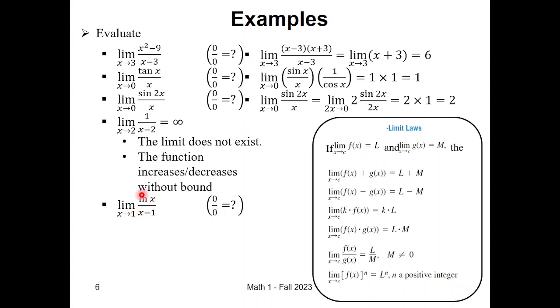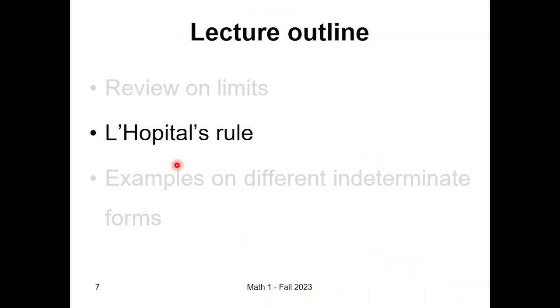But how do we solve this problem and find the behavior of this function as x approaches 1? In this case, we have to find some way to solve this problem. It cannot be solved by approaches similar to this example. So such an example shows we should find another rule to evaluate the limit, and in this case it is very useful to use what's called L'Hopital's rule.